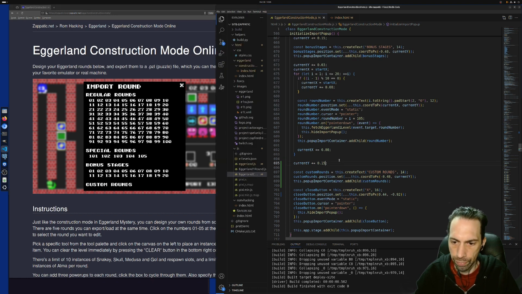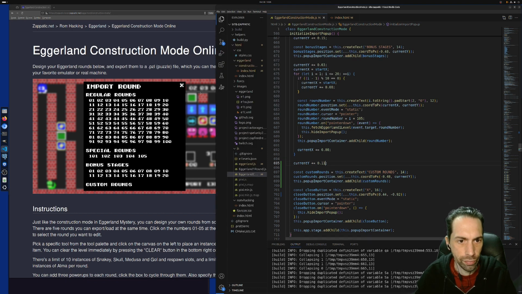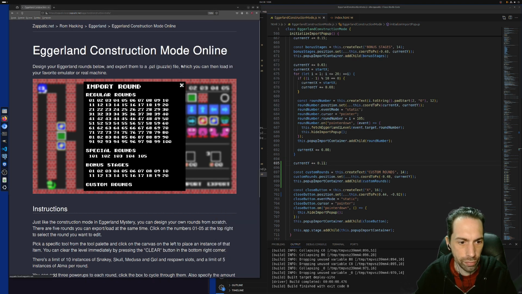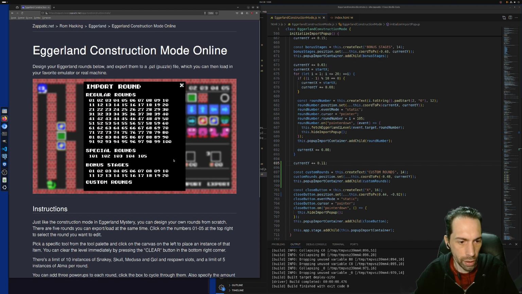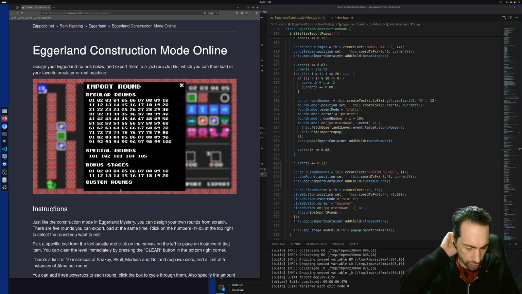That's too much. Okay, and then we will add a load file button, load PZL file, I guess, which is then the button. We might have to move up the height a bit.